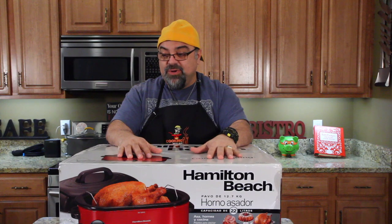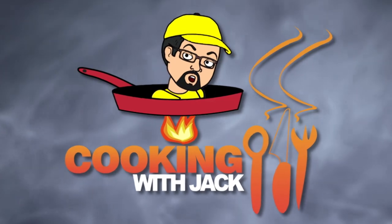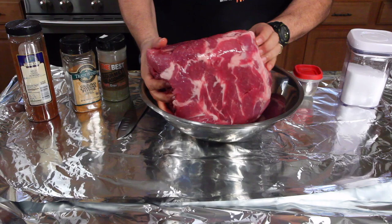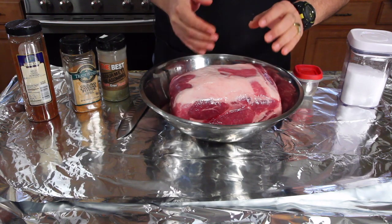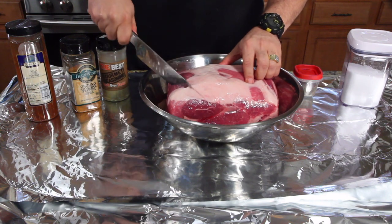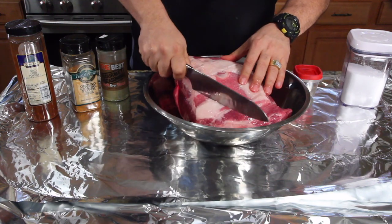So first, we're going to do pulled pork. That's what I'm going to do. So let me go grab a pulled pork out of the fridge, and we'll start seasoning that right now. We'll let that marinate, and then we're going to roast it up. Okay, so we got the fat side. Not a lot of fat on this. Fat side there. There's the meaty side. So we're going to take the fat side first, and we're going to score the fat side. Then you're going to kind of quarter turn it, score it this way.